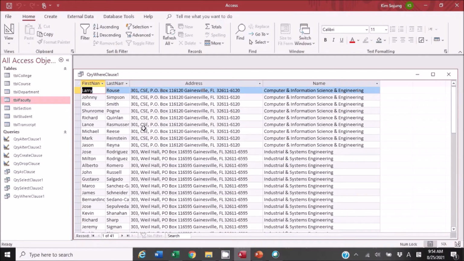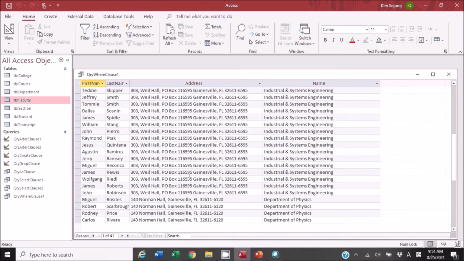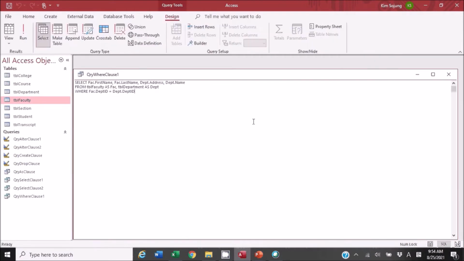So now you can see this information. Here we can see one person in each line, so there are no redundant members. And as you can see, each person is in the same department. Let me go back to the SQL view. So this is an example of the WHERE clause.